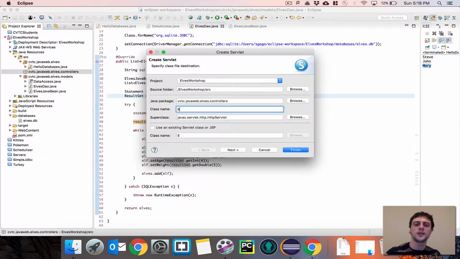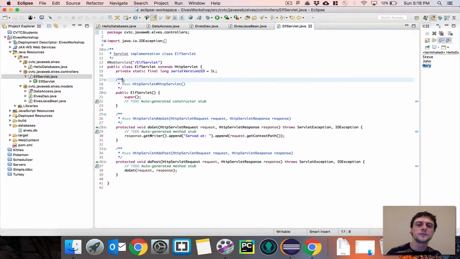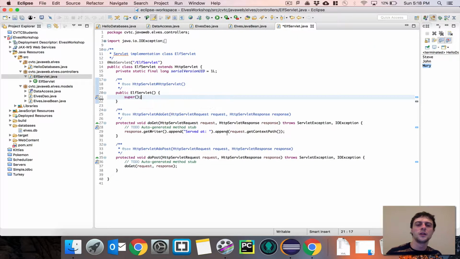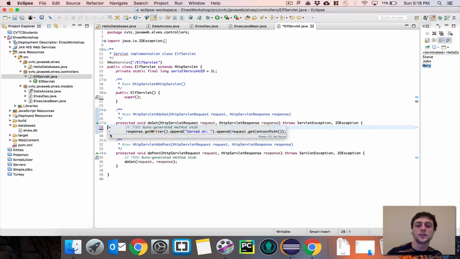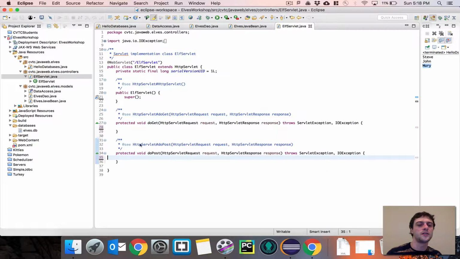I'm going to call that the elf servlet. We'll click finish. Okay. And in this elf servlet is where I can create that elf data access object and actually use that data access object and use the elves that it returns.